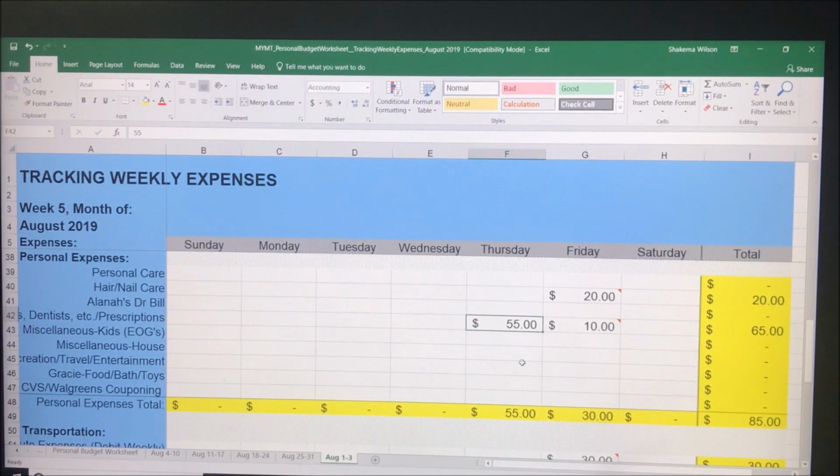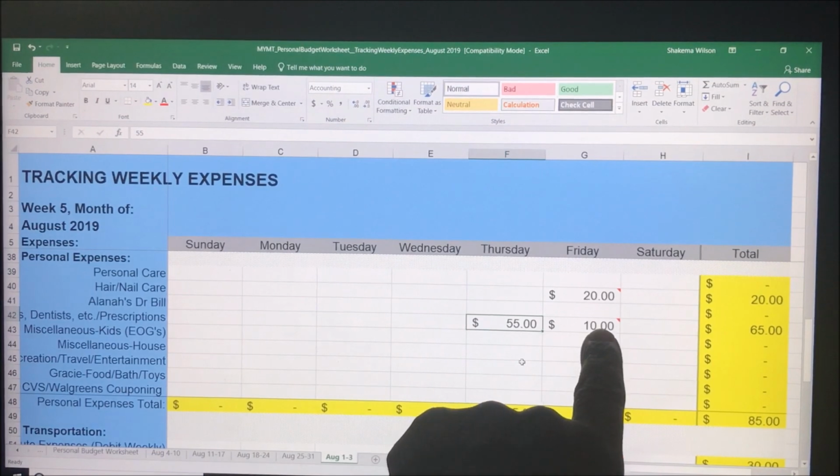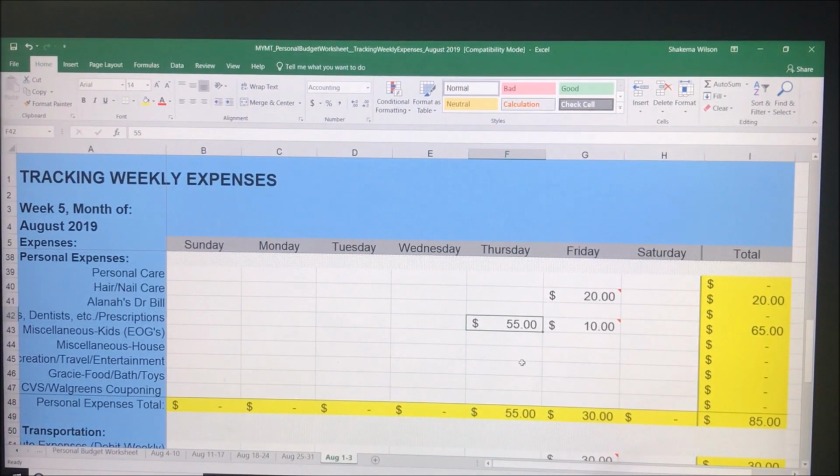I'm not worried. And then I had to get both of the kids a prescription on Friday, $5 a piece. Jackson got a nose spray, and Alana got some pills. So for her allergies, her Singulair, and then Jackson got an additional nose spray. Jackson's having to be retested for his allergies because he is still on way too many medications. Either his allergy shots are not working, we don't have the right mixture, or they need to recalculate his formula, because he's still on too many medications and having too many issues with his nose. So we're going back to allergy test him in September again. So we did have to get 2 prescriptions at $10, which I didn't account for because I didn't know ahead of time.